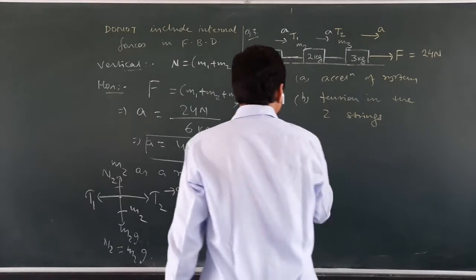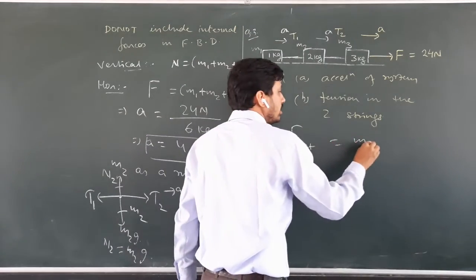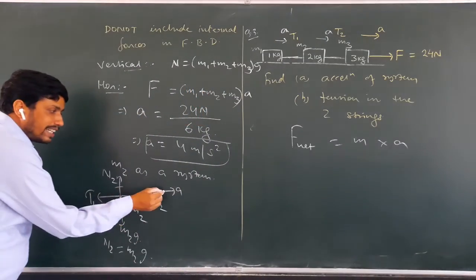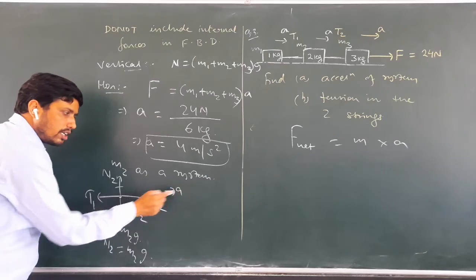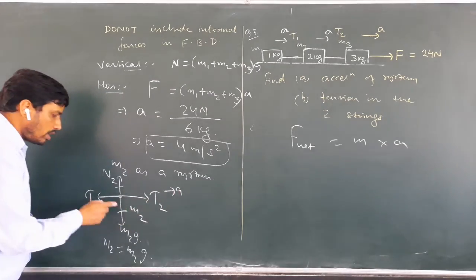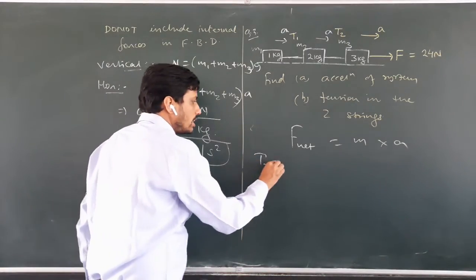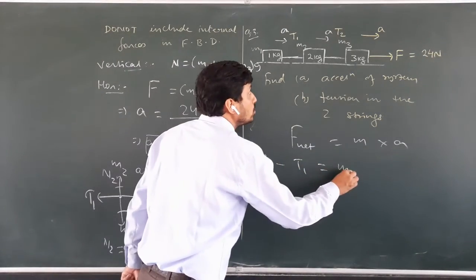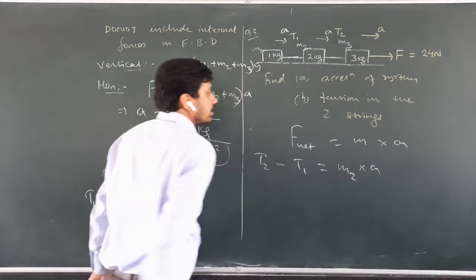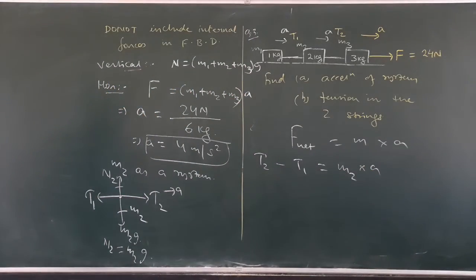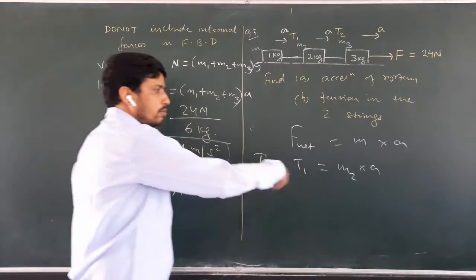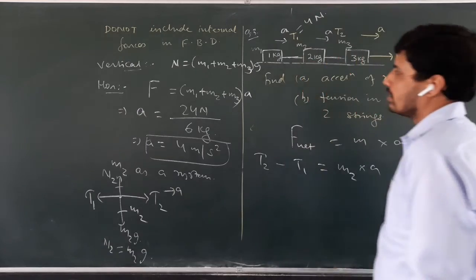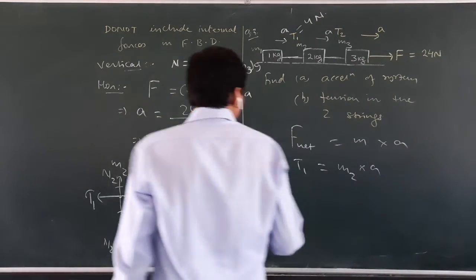So the acceleration is towards right. So what equation you should write? Net force is mass into acceleration. So what is net force? Net force in the direction of acceleration. Acceleration is towards right, so we will take T2 as positive, T1 as negative. So T2 minus T1 is equal to mass. Mass of the body is m2 into acceleration. T1 actually I have rubbed the board. T1 we have already calculated. T1 was how much? 4 Newton. So put the value of T1, you will get T2.